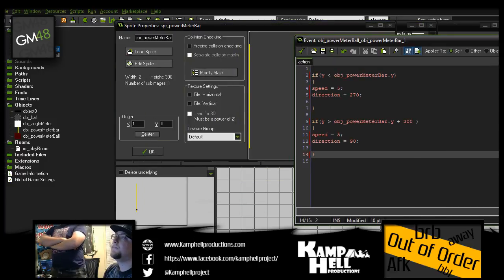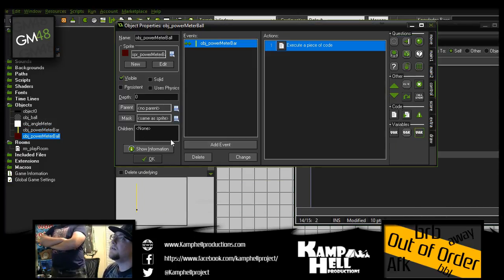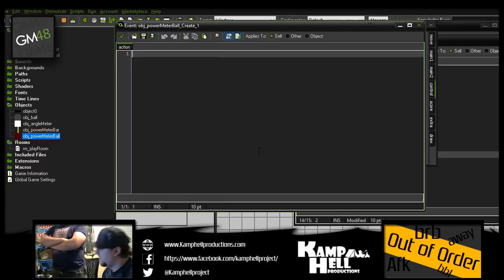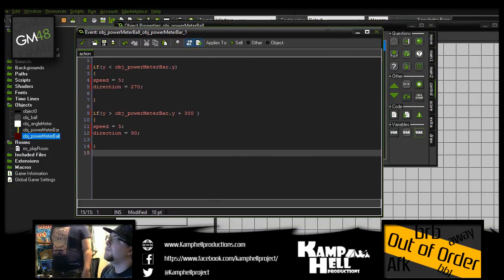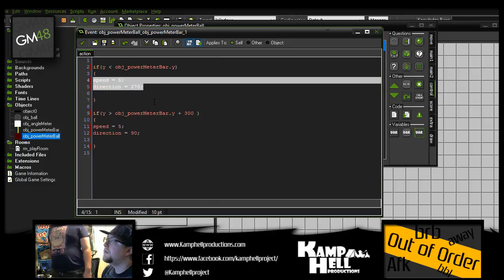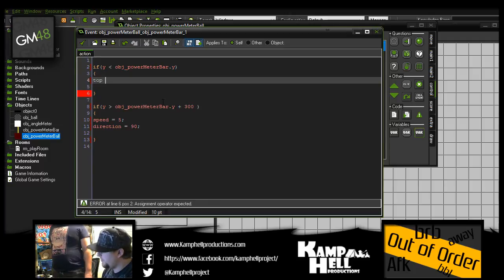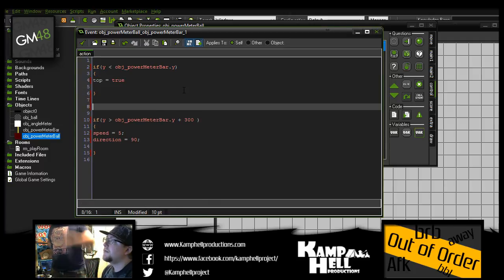Let's add a ball event create, write some code, and we'll make a statement saying top equals false. So when it's created, it makes a variable called top, and it's equal to false. When it goes to the top of y, it'll say top equals true. Then it'll go back down.